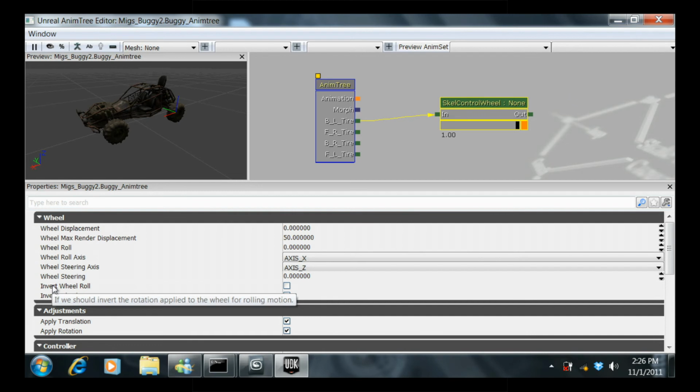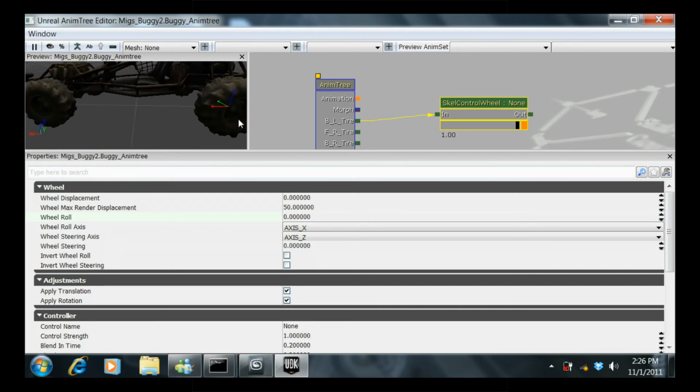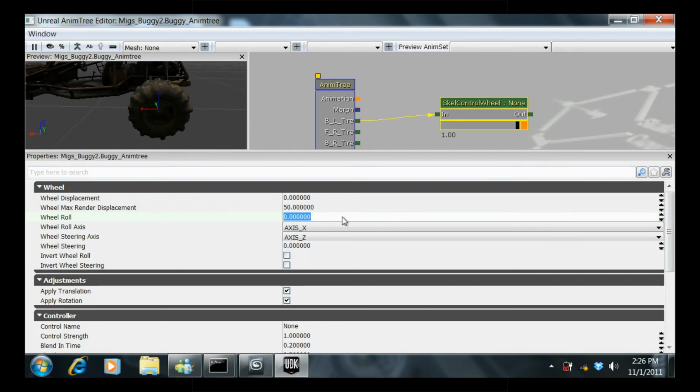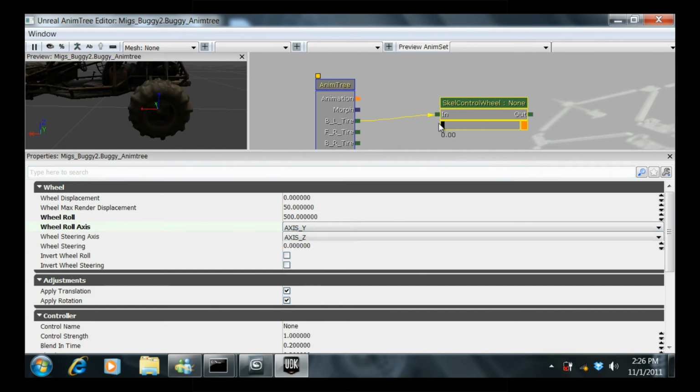So I'm going to say, well, what is that? That's the back left tire. So I'm going to go in here and say, well, how do I want this to rotate? I just want to adjust it and see what it's going to look like. So I can zoom in here, look at the wheel itself, and say I want the wheel roll to be really fast. Now if I move this little bar here, it's got a cool little previewer. You can see what's going to happen with that wheel. I can see right away that it's not the right axis. So I can go here and set that the Y-axis is what I want it to spin on. Okay, now that's going to drive the bone to that wheel, and it's spinning it.